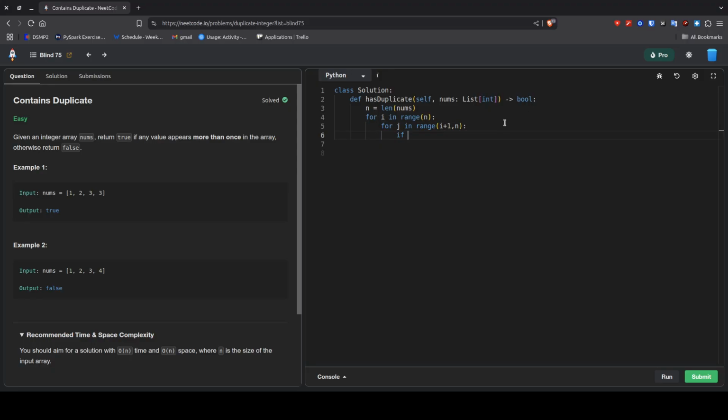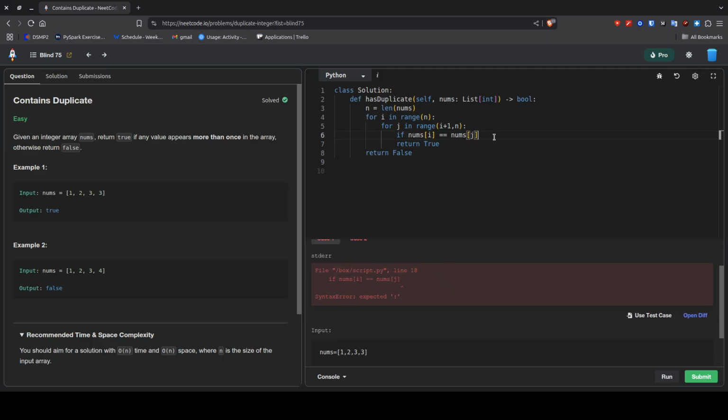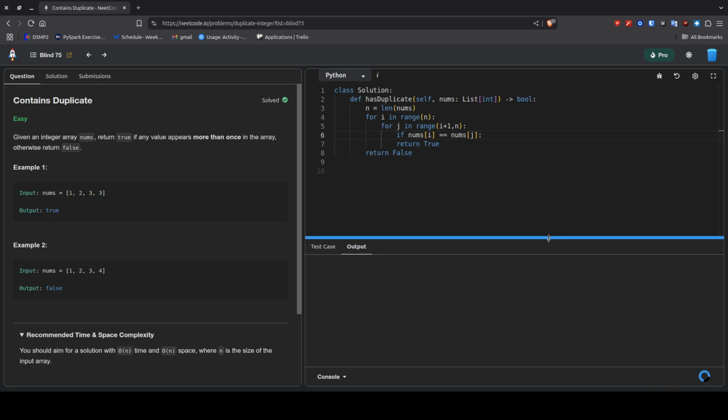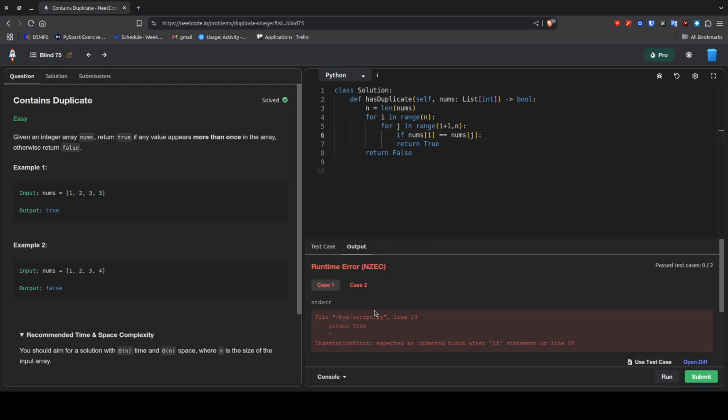If nums[i] equals nums[j], we'll just return true, and here we return false. Okay, we'll have to put a colon there. If we run this one, it will always return, okay, where am I going wrong? Yeah, it should be a tab.